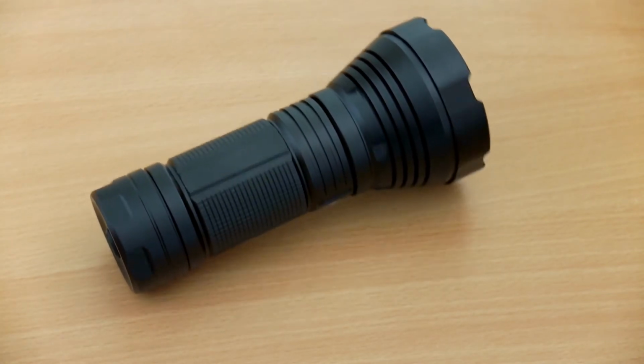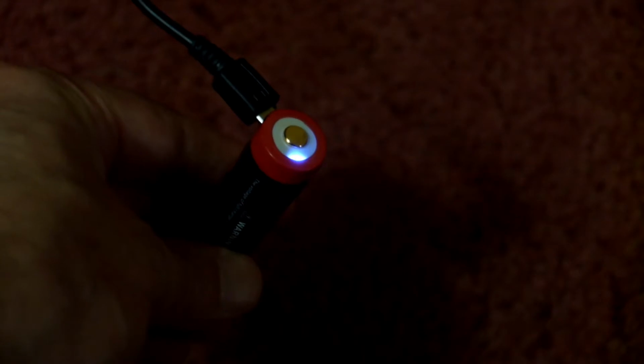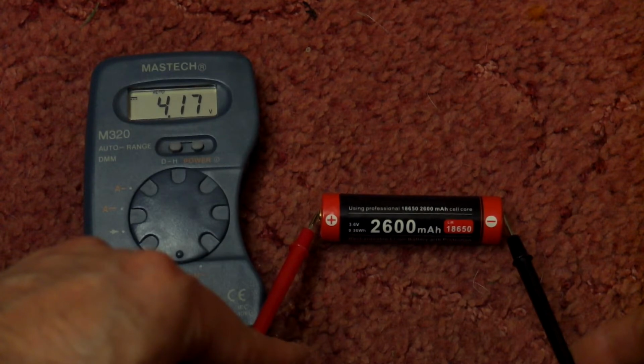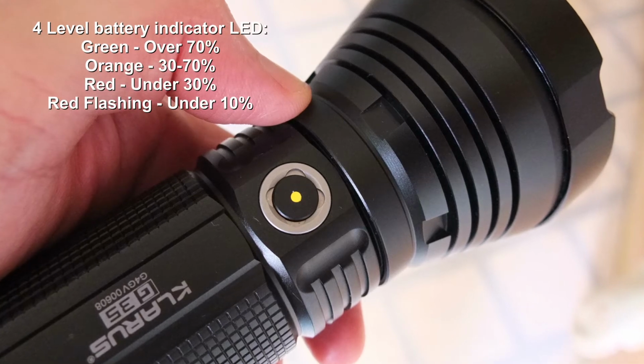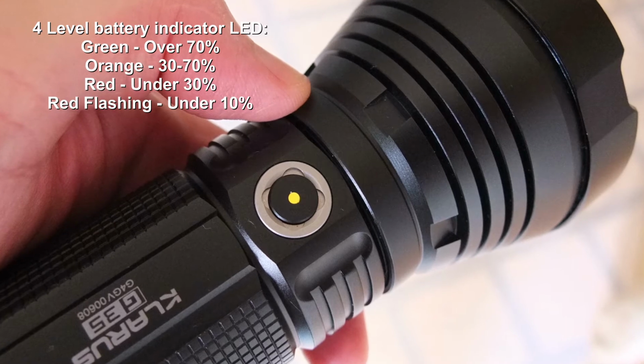And the battery tests, they all came in above the 2600 milliamp hours, so that was a good result. And once the charging is finished, the LED will turn to blue. I was getting around about 4.17 volts termination on these cells, so good termination. I do like the 4-level battery indicator. It goes from green, orange, then to red, and red flashing, so that's going to give you a good idea of your remaining power left.